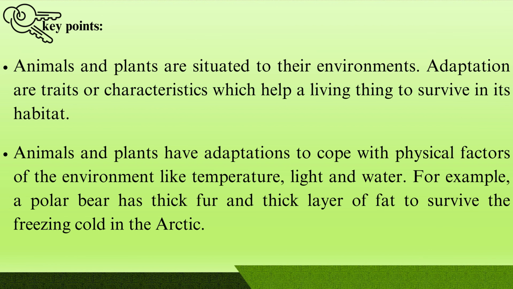Animals and plants are suited to their environment. Adaptations are traits or characteristics which help living things to survive in their habitat. Animals and plants have adaptations to cope with physical factors of the environment like temperature, light and water. For example, a polar bear has thick fur and a thick layer of fat to survive the freezing cold in the Arctic.